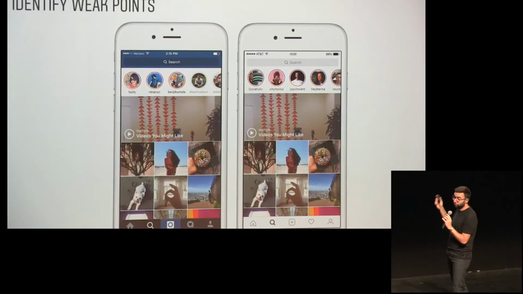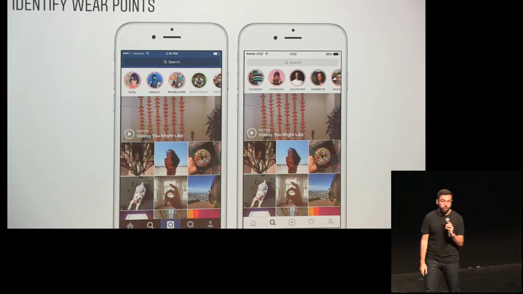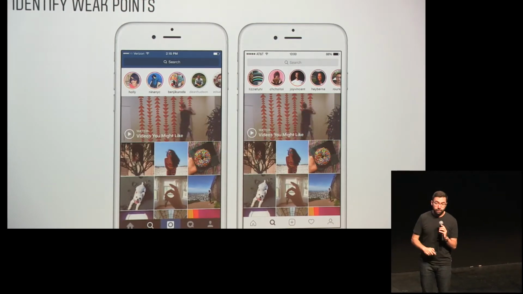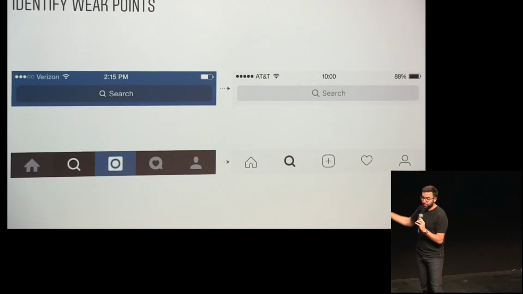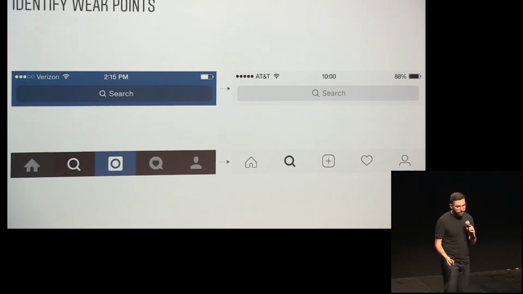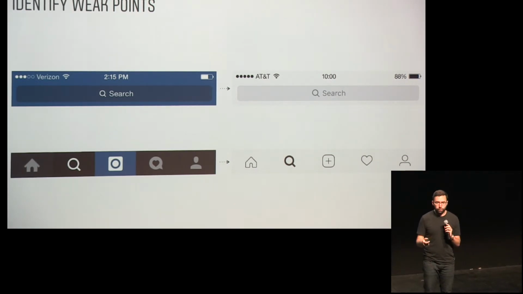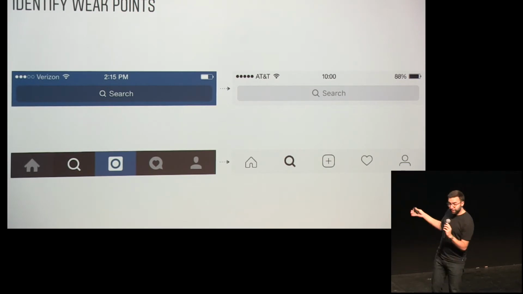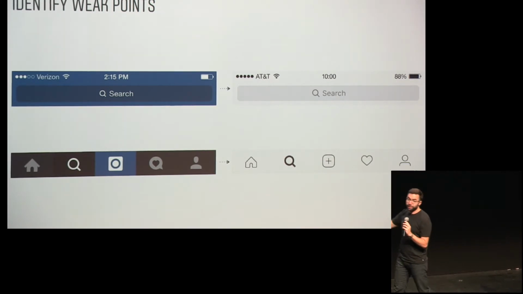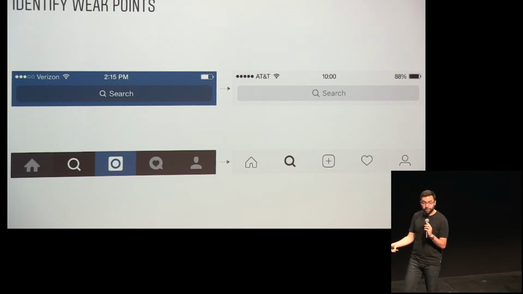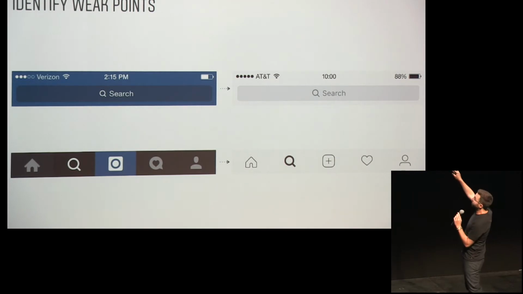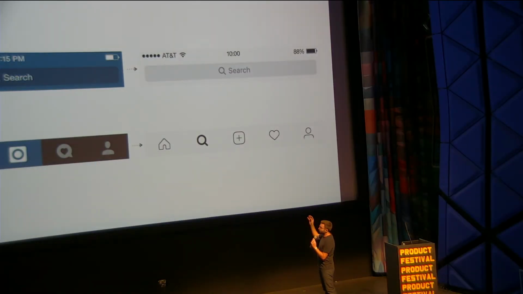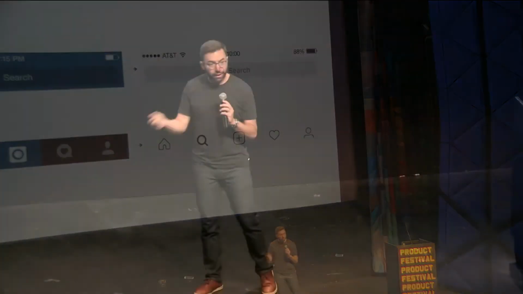We wanted to get here because we thought this was the right thing for the long term of the Instagram product. So we weren't choosing, but instead we were identifying weak points. We were trying to figure out what would happen when we went from that to that. The key part here is your success criteria is different. In the previous version, we were looking at how metrics were performing, which one performed the best. In this, we were actually looking to make sure we didn't meaningfully hurt key metrics. Meaningfully hurting key metrics can mean that you are providing less value to the people that use your product. So we weren't looking for a huge metrics win here. We were doing this because we thought it was the right way to align our product for the future. And so when we saw everything was about fine, then we were able to launch it and move forward.